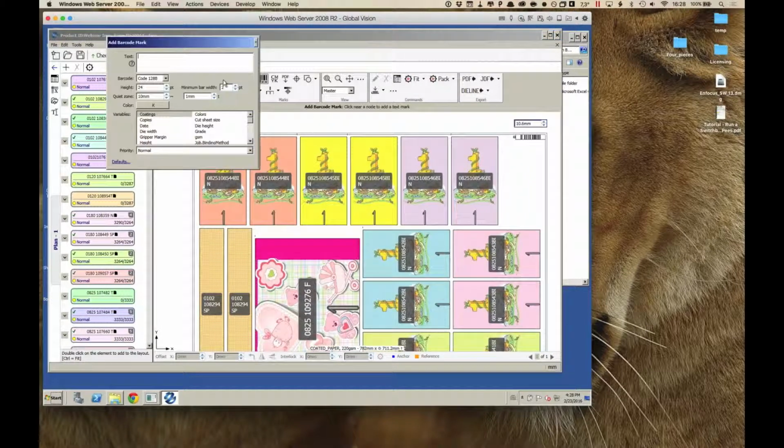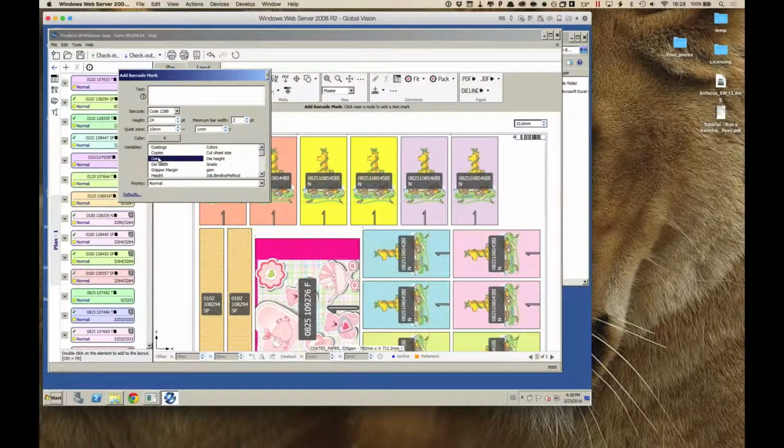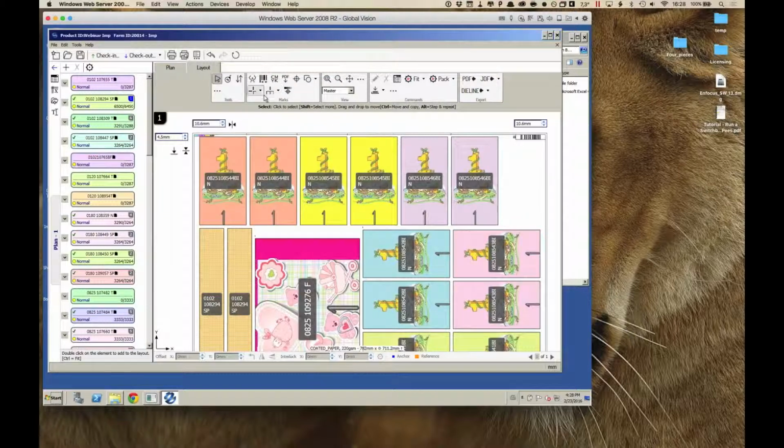If you at that point still want to add something, I'll give you just one little look at that template. And with the variables that you have in the template, you would be able to get variable information from the job into this layout that I'm creating right now. So this could be ready to go to imposition.